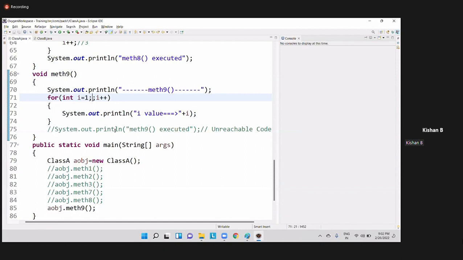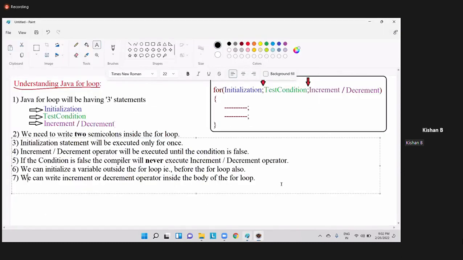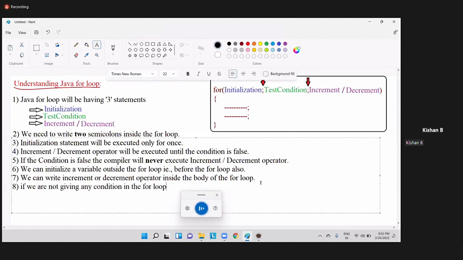Let me write that point also: if we are not giving any condition in the for loop, by default, the compiler will consider that condition as true.